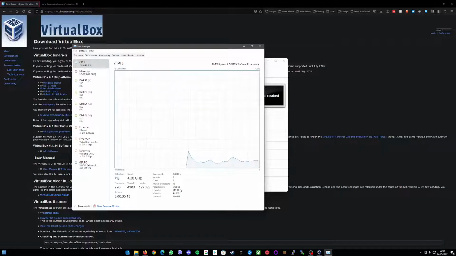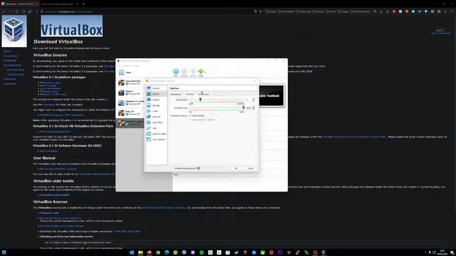But one thing to mention while we're in here is virtualization. And you can see that this is enabled. So as we said earlier in the video, you need to make sure that virtualization is enabled in your BIOS before going through this process. Here's how you can check that. And if you haven't seen that part of the video, please go back. There's a section for Intel and AMD based systems, as the options are named differently. The option can be named differently depending on your BIOS as well. So Google's your friend in that case.